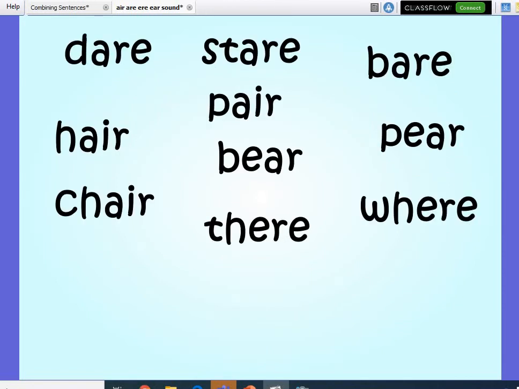Alright, so this is a list of your spelling words. You'll see these in just a minute on the page you're doing. And all you're doing is sorting the spelling words, putting them in the right spot of where they go. And you have a page to do this week. So when you click on your assignment, you're going to see the page pop up and you're going to actually get to write or type on it instead of having to do it on your paper. So you're just sorting the spelling words and which one they have.